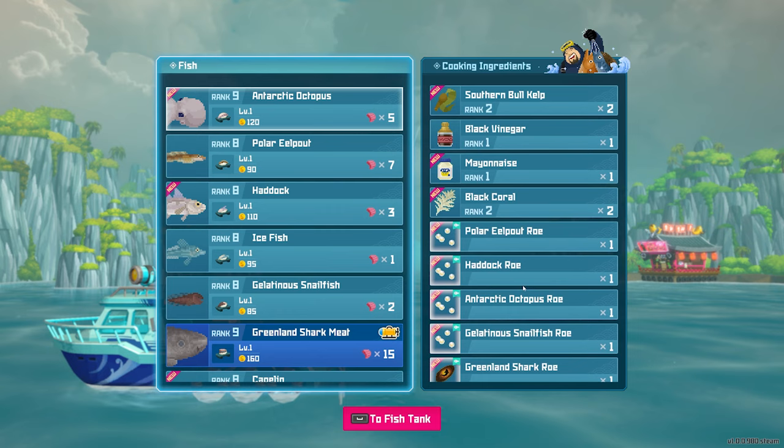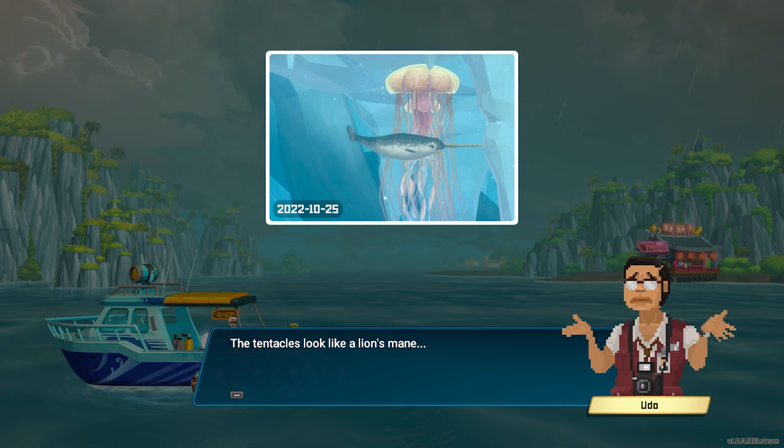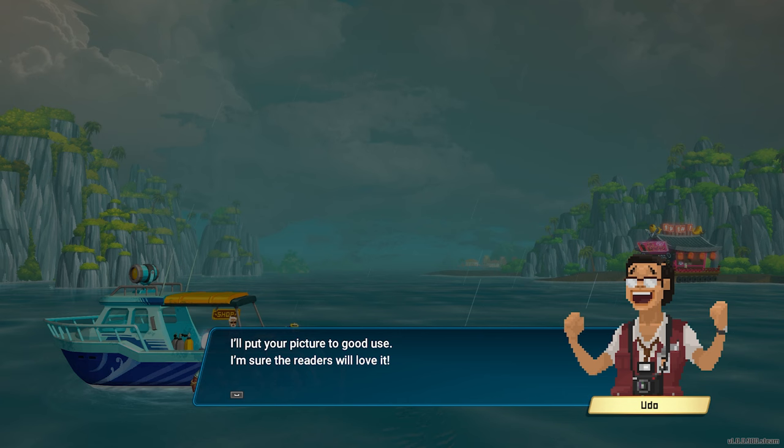Oh, Udo's here. Oh, you brought a picture of something. Can I see? Wow, a giant jellyfish. Those tentacles look like a lion's mane. Did you hear something growling? Just kidding. You can't hear anything underwater. Yeah, you can. It's not space. I'll put your picture to good use. I'm sure the readers will love it. Cool, bit of cash in.